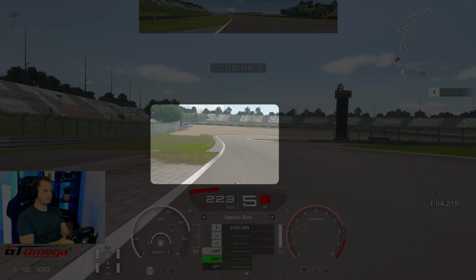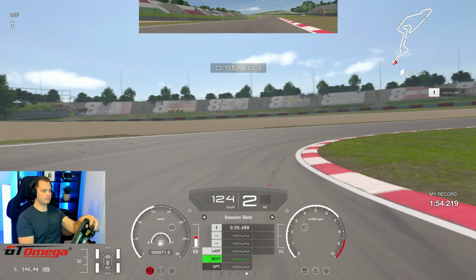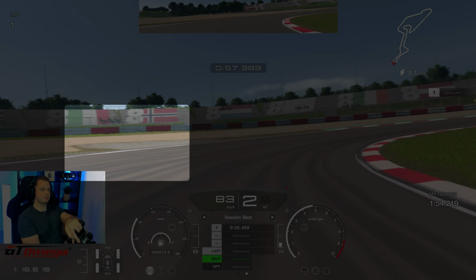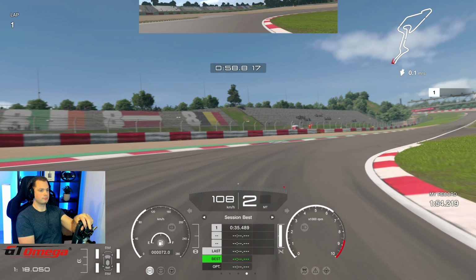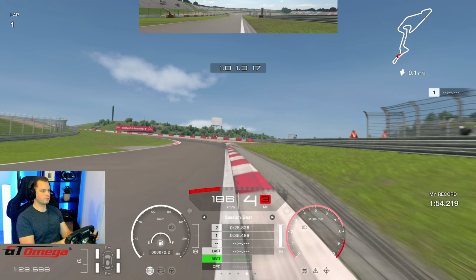Here, this is the one where I don't know which one is the right line, but I get on the brakes in the straight line and then I turn in to get close to the curb. You can take a wider line, but I think it's going to give you similar results. Here, this is a good point where you start accelerating, but when you start accelerating, really accelerate all the way to 100%. If you stop at about 50, the car will start understeering and you will lose a lot of time just by doing that.